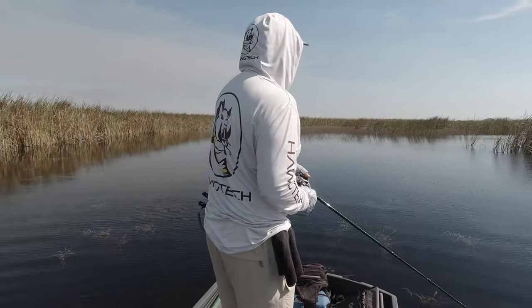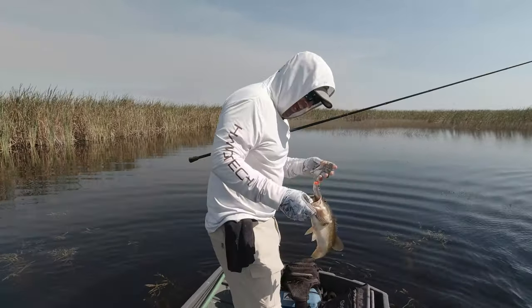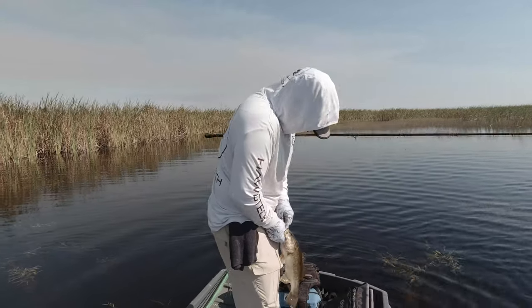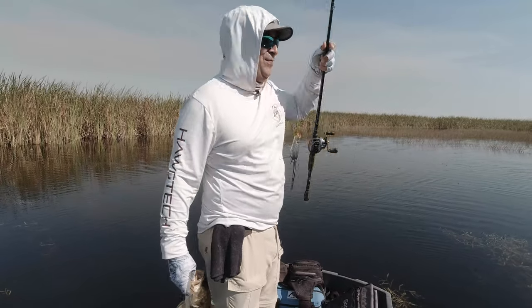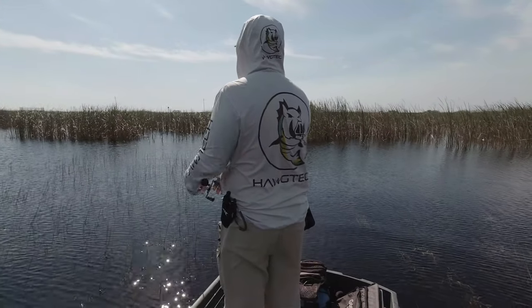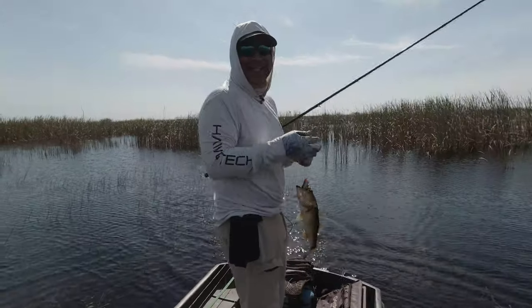There he is. Oh my God, I can't believe it. Look at that. Look at this, I can't even get the hooks out. Look at this beauty. On a big old popping frog. Bluebird skies, go figure. There he is. That's two.